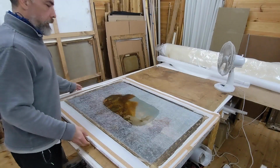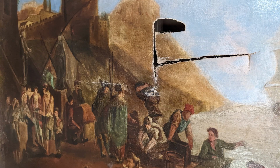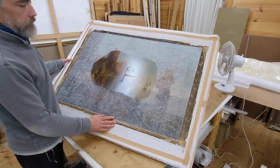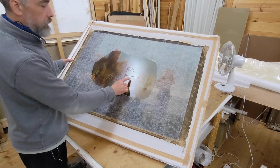Okay, this is a typical job that we work on here in the restoration studio. As you can see, this is an old master style painting, and there's been a large damage in the middle area here. But this picture is halfway through the restoration process, and that's why there's still this tissue paper stuck around the sides. It was across the middle, but we've washed this area of tissue paper off so that we can start applying some colour to this tear here.